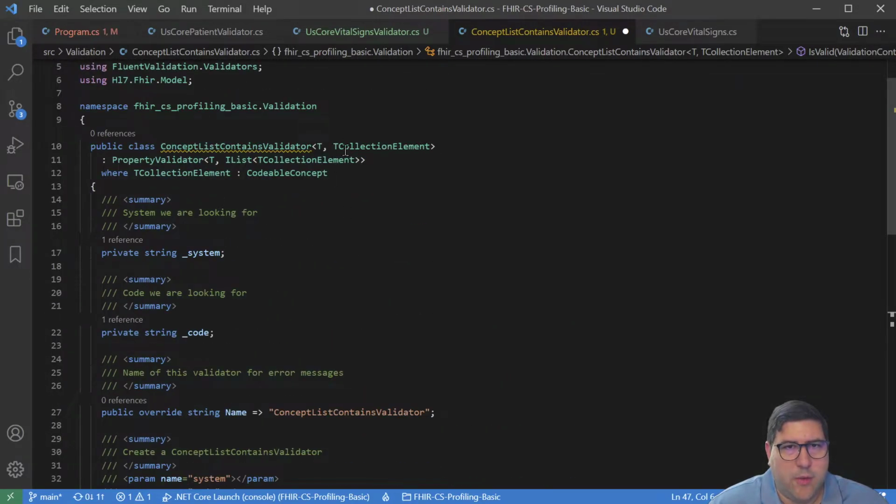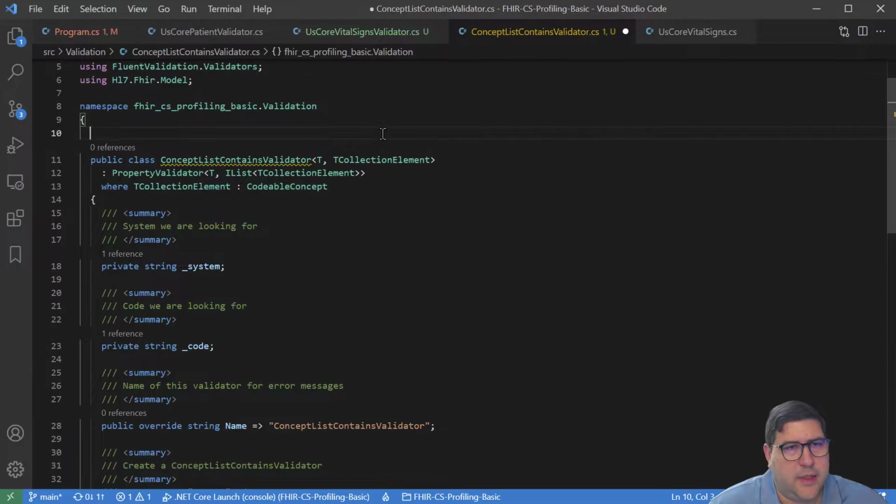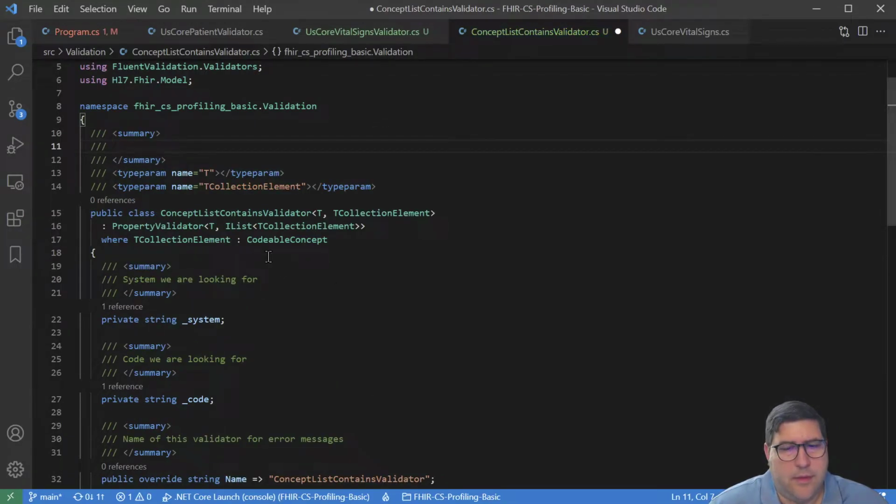So just up here where we said we're taking in T and T collection, let's give this some sort of comment here so that this stops complaining: a validator to see if a list of codable concepts contains a value with a specific system and code.